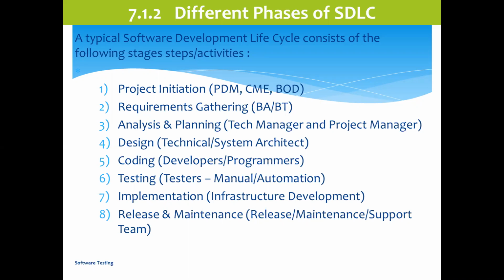So how will the project come? One new project is coming. Suppose Vodafone is a client for TCS. You are working for the TCS company, and you have one team. There is a manager, a testing team, a development team, and an infrastructure team. Multiple teams together, around 40 or 50 persons in that project. There will be a test manager, a development manager, a delivery manager, a senior manager. All these people look into different parts. A business analyst team will also be there.